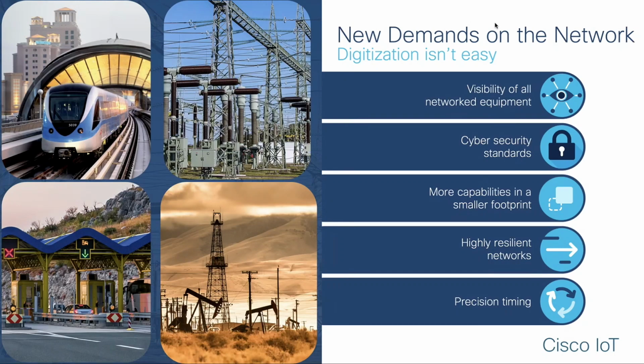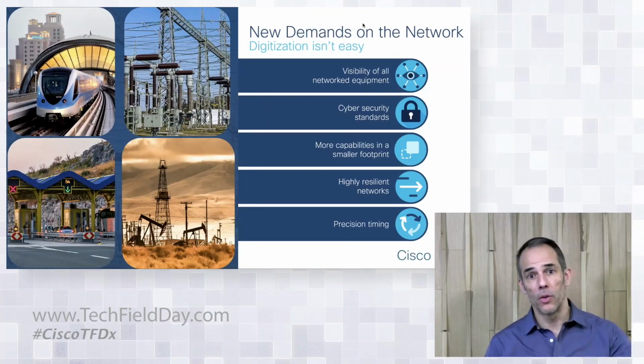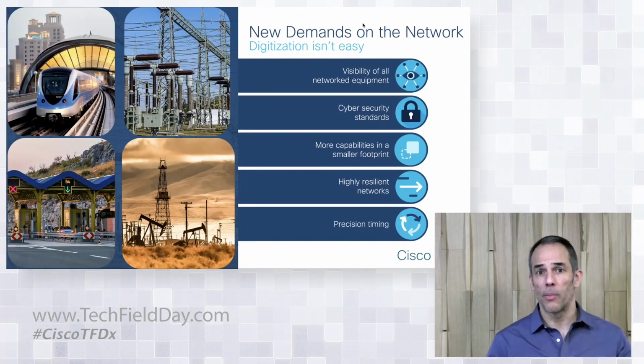That brings us to the second high-level requirement: cybersecurity standards, right? So not only have the traditional security in the network, but we also have a deeper view into the protocols and what can we allow or not, secure postures and things like that we need to play with. More capabilities in smaller footprints. So these are not new constructions, these are not new buildings, these are not new warehouses. Some of these are small panels, small buildings on the side of the road, right? And that is prime real estate. So we need to pack more features and reduce footprint in order to help that market migrate into newer technologies, expand services, and protect even more.